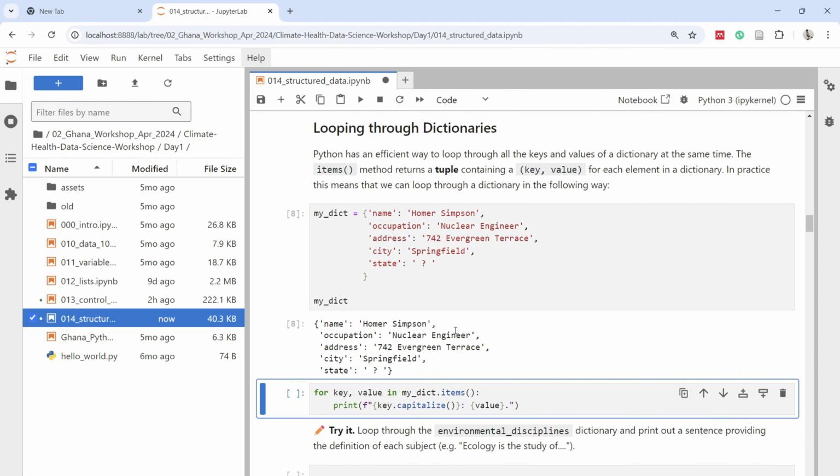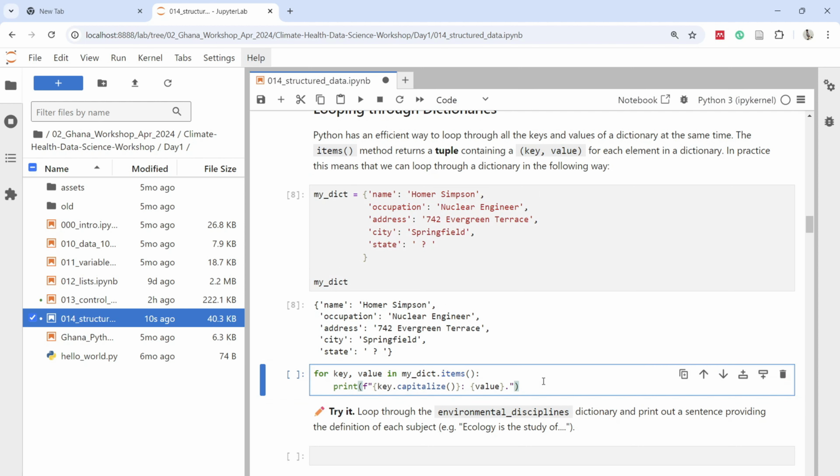Here's how we can do that using a for loop and the items method. myDictionary.items will return the key-value pairs, and similarly to what we have done using the enumerate function previously in our for loop, because the items function will return two elements in one pair, that is key and value, here we're using this for loop to unpack the tuples into key and value, and we're using again a formatted string to print them.